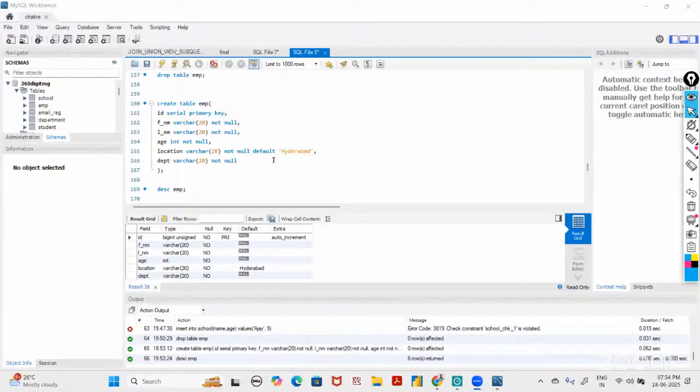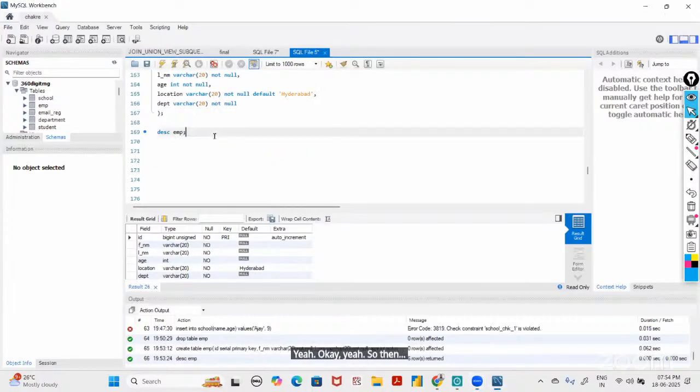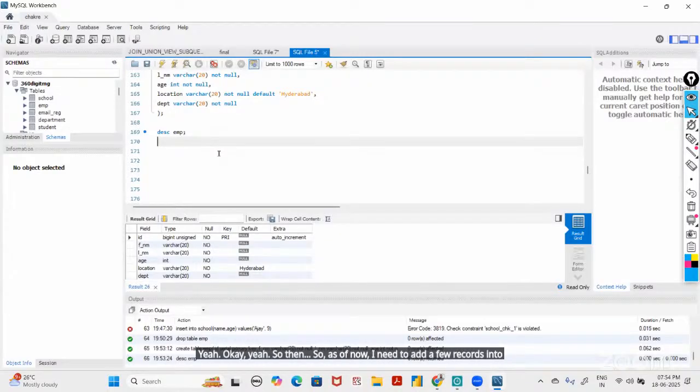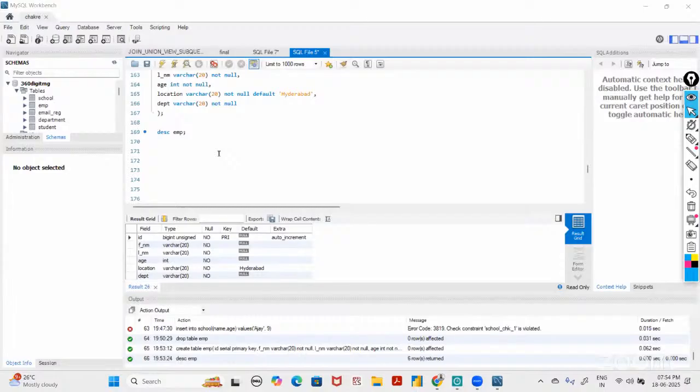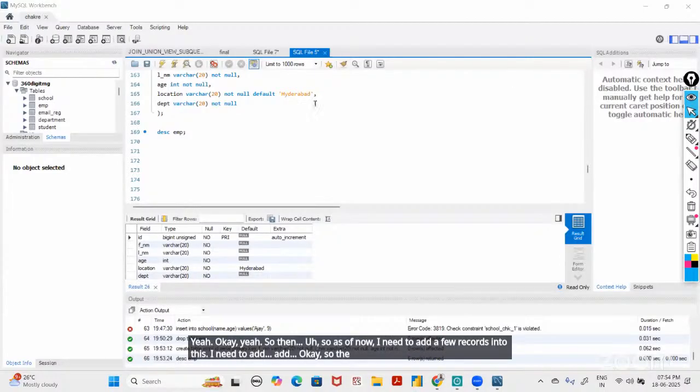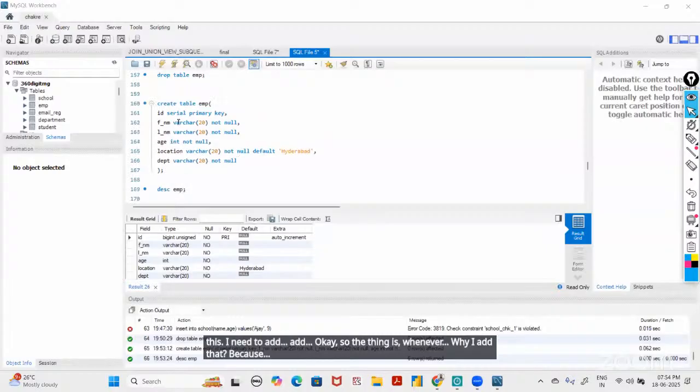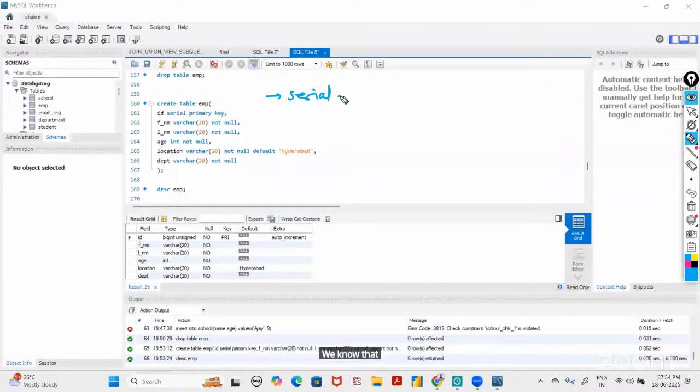Okay, so as of now, I need to add a few records into this. Why did I add that? Because whenever you use a serial, we know that serial means 1, 2, 3, 4, 5.